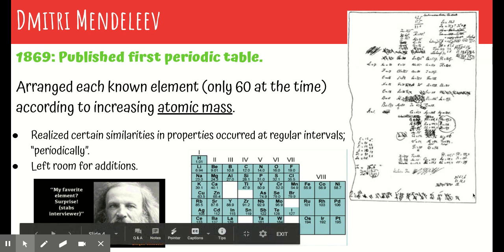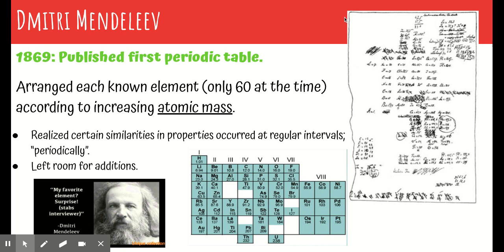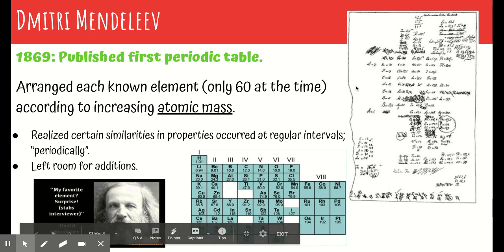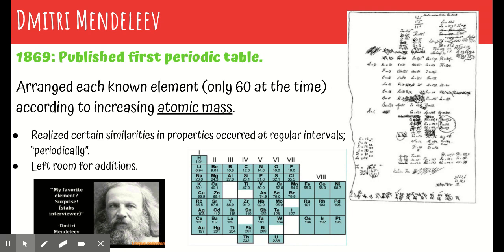And this picture here is pretty neat, I think. So this is a scan of his original work, and you can see where he started organizing things, and he crossed things out and started over, truly kind of showing like the scientific method process there of trying and reworking and going again. So it's neat to see that was happening back in the 1800s as well. So he started organizing these atoms based on their atomic mass. And if you look at your own periodic table, you can see that the atomic mass increases as you go. And he started organizing that way.